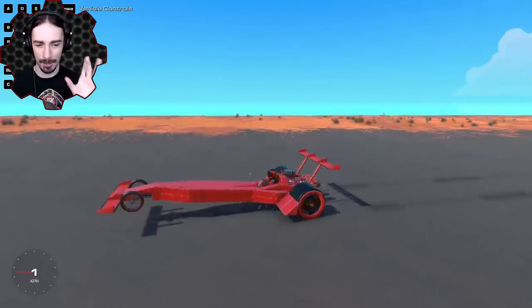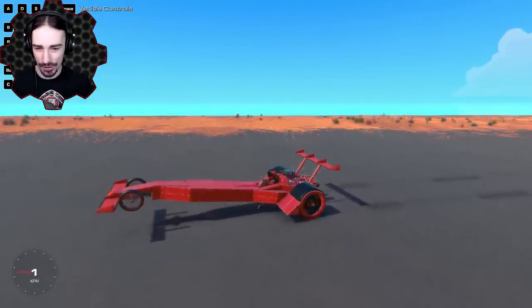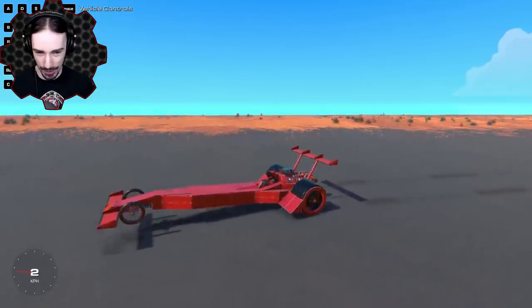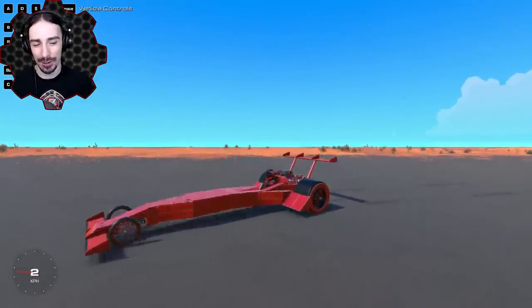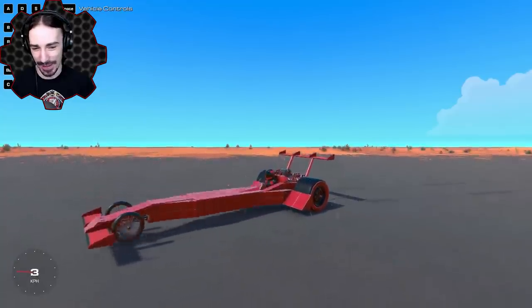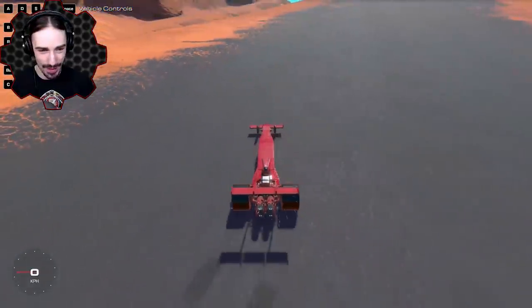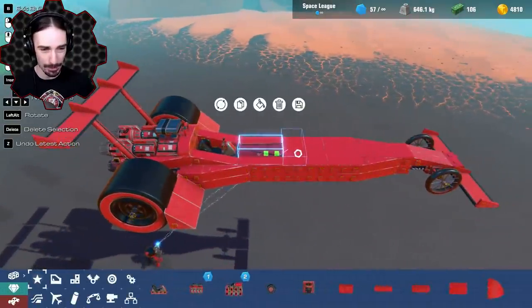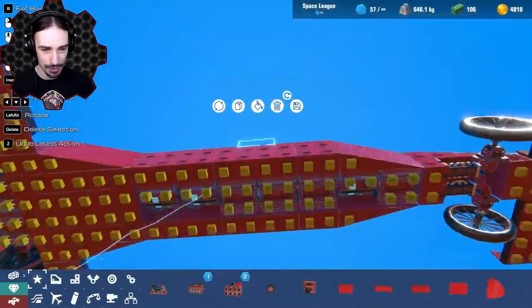Okay, I moved a couple of pieces. All I did was move some shield pieces around just to... I don't understand what's going on right now. Now we have a lowrider version of a drag racer unintentionally. I don't know what happened. All I did was move some shield pieces around. I moved this back by one block and then shifted a couple of shield pieces.